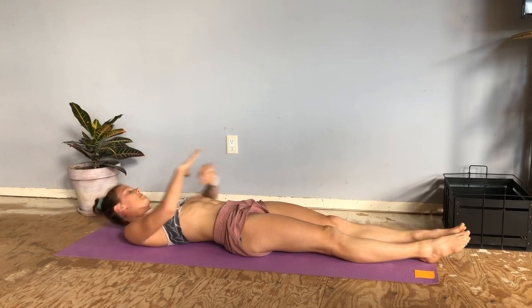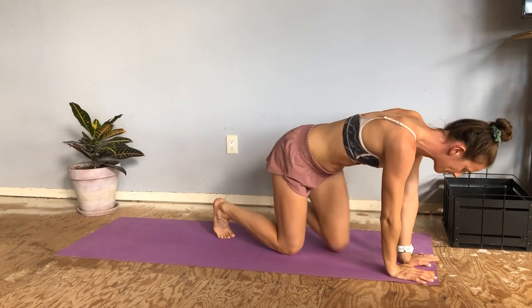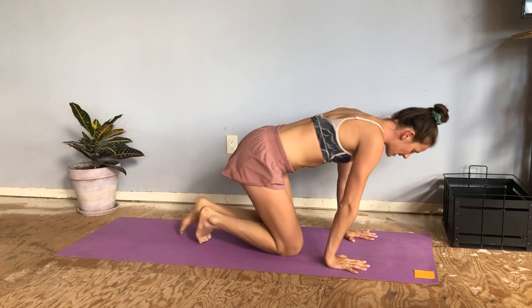Nice work. Resting for 30. And then we will go into our last round. So round number four. Ten seconds, coming on quick, I'm still burning. Five, four, three, two, and into that last plank.